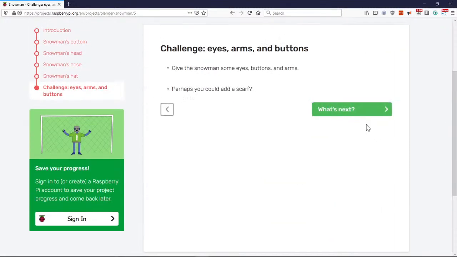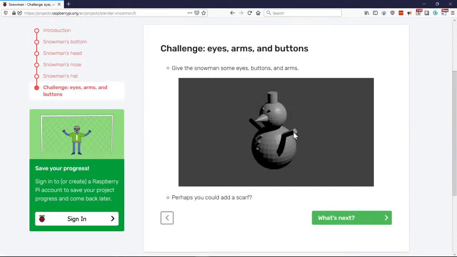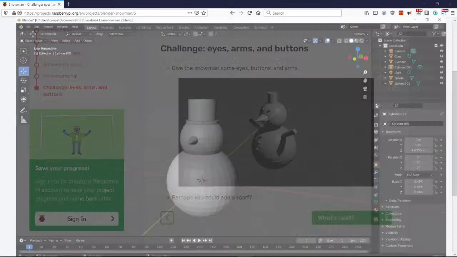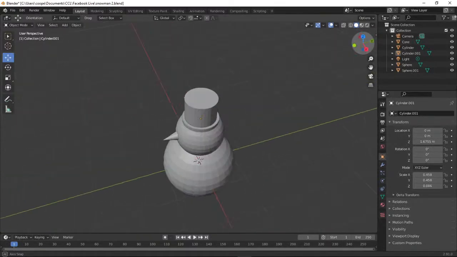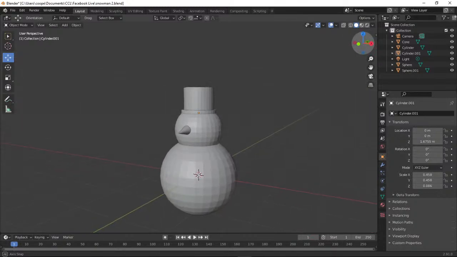Okay, now for our next project, we're not going to add arms, but we actually need to add eyes. Okay, and I'll show you a trick, using copy and paste, to make sure that all our little circles there are the right size. So we need to add our eyes, and then we need to add our buttons. We're not going to add the arms, but we'll do the buttons. So let's go ahead and do that. I think the brim looks pretty good, so I actually recommend taking a little extra step and doing the brim.